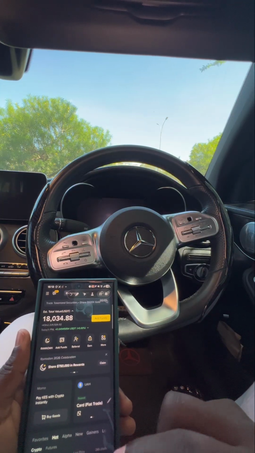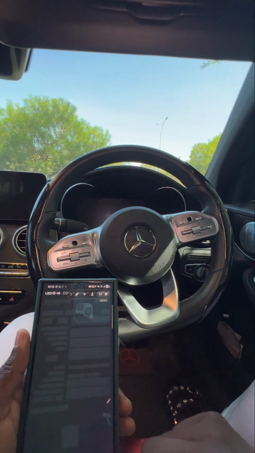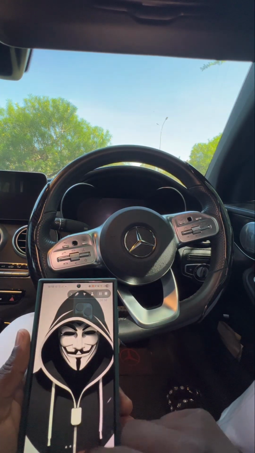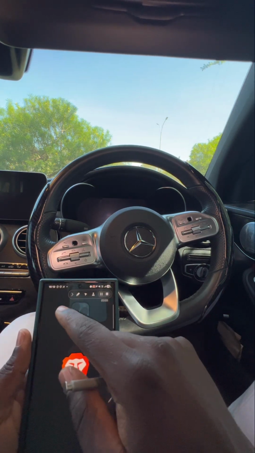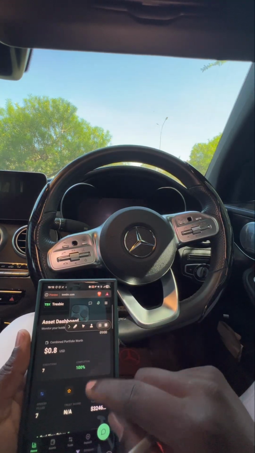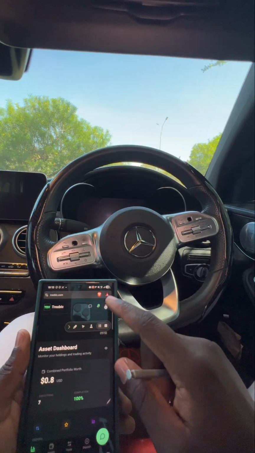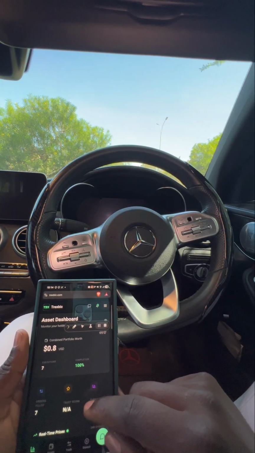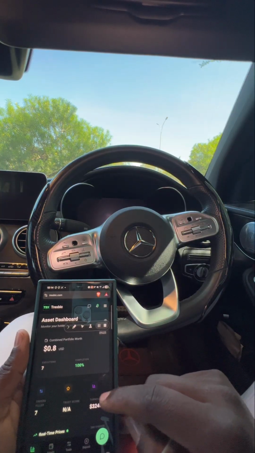The first step you need to do to trade and make such an amount of money in your Binance as well is to create an account on Trexbit.com. This is my account, and you can see the number of trades I have made and everything. So you need to create an account on Trexbit.com, and after creating the account, you will then have to fund it.